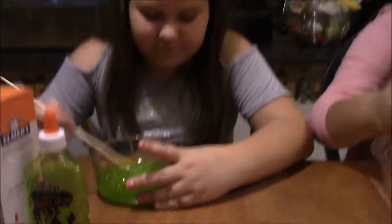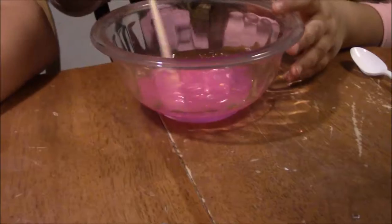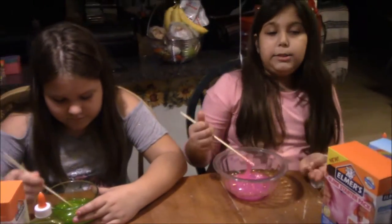So what we've done is already poured in our Elmer's glue. We're just mixing it because it's very thick, and we want it to get a little bit more runny. Oh, you'll also be needing water, too.